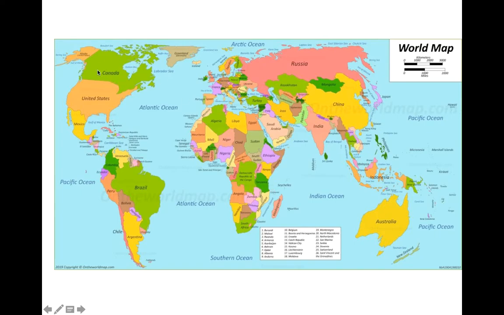Whereas if we came up here to Canada, the median age is in their 40s, meaning the most common age you would find in a Canadian person is in their 40s. I hope you can see the difference: in sub-Saharan Africa, the most common person you're going to run into is going to be 15 or younger. That tells you that while people are having a lot of children, those children aren't necessarily making it into adulthood. And that makes a big difference, once again, with the issue of population.